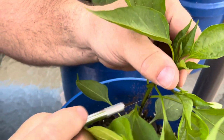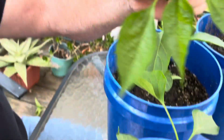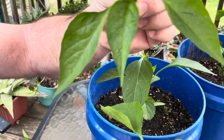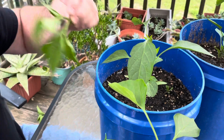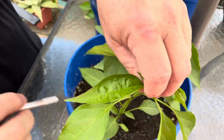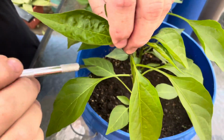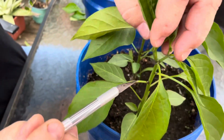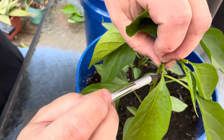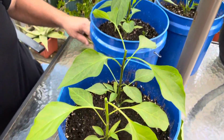And I use an X-Acto knife for most of my pruning. That's a big piece. Yes, it is. And that was a piece that was fixing to bloom. Guess what? Now, what is going to happen? Let's go ahead and go over here and look. We got 1, 2, 3, 4, 5, 6. We're going to go right here and take this whole piece out.